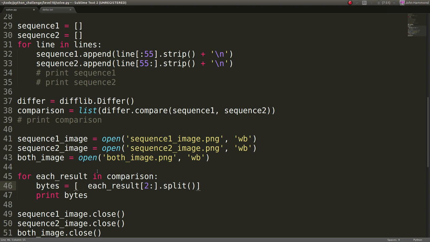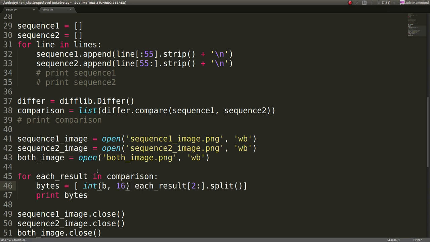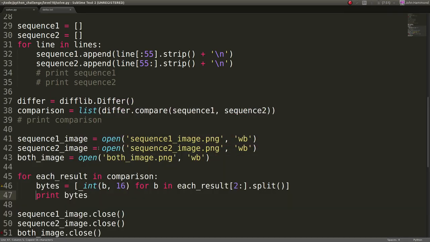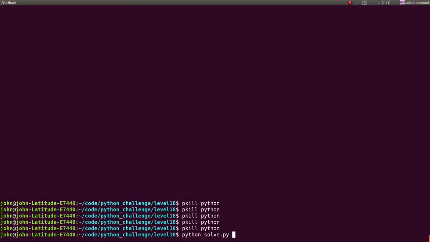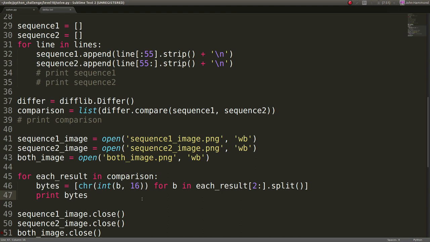Obviously we'll want to make it a hex value for real, because right now they're just strings, like you saw. B, I guess, because we're doing list comprehension, and then base 16 for B in each of these. Now when we print these, okay, they're each individual bytes, but they're just numbers right now. If we actually get them to be characters, now they will be actual bytes. See? Up at the top here, we have our escape stuff with dash d, etc. Now we have data we can actually work with and write out to files like PNGs.